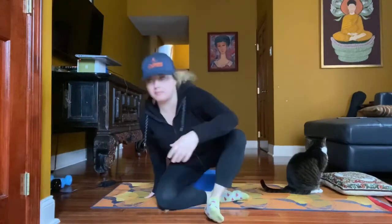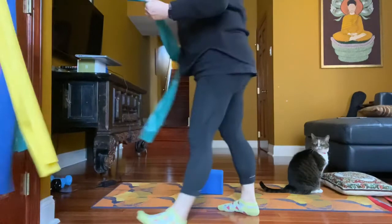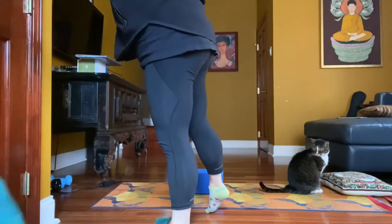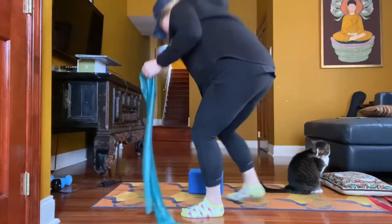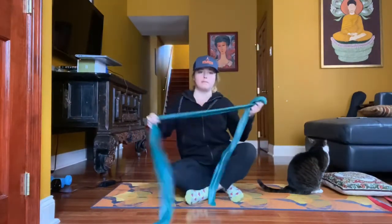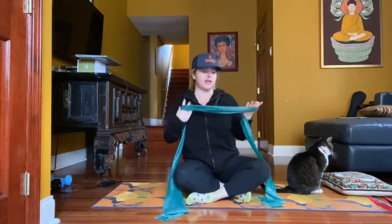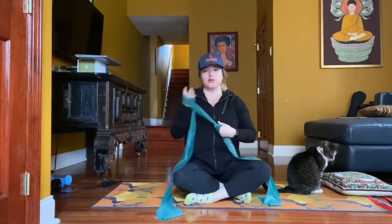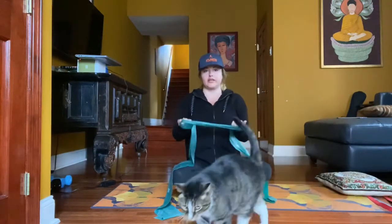I'm going to grab a band that's in front of me. I'm just using a medium resistance band, but whatever you have at home will work. The bands are pretty huge, because I like to tie it to things, but if you tighten it up more, that's more resistance. If you keep it on the looser side, it's less resistance.